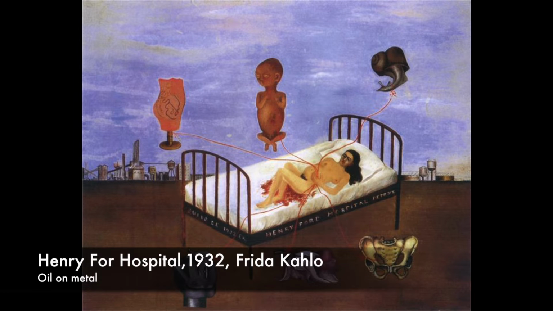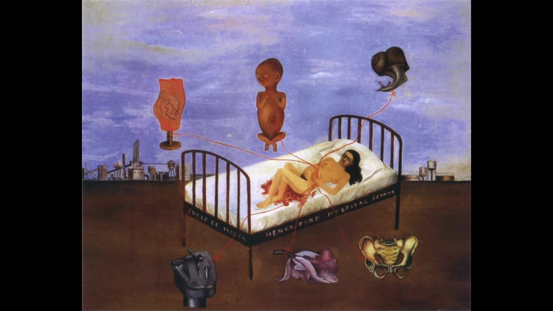Now let's go to Mexico and the artist Frida Kahlo. This is Henry Ford Hospital or the Flying Bed in 1932. This depicts a moment where Frida Kahlo had her miscarriage. Now it is kind of a graphic painting with the blood and whatnot, and she could have made it a little bit more graphic if she would have changed the perspective or where the viewer is standing to view this. She covered the area. You can see the pubic hair, but other than that, there's no depiction.